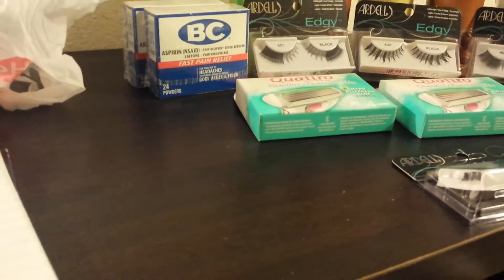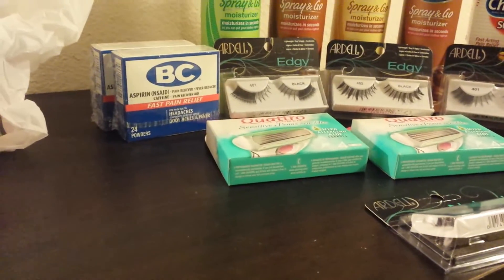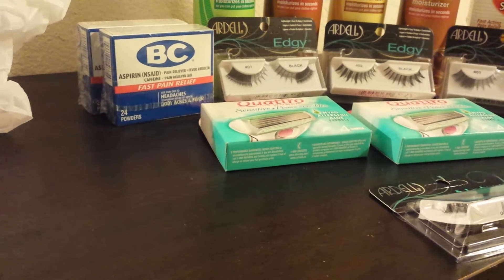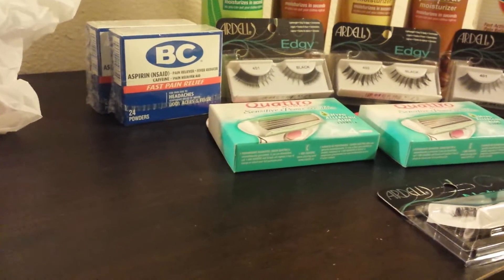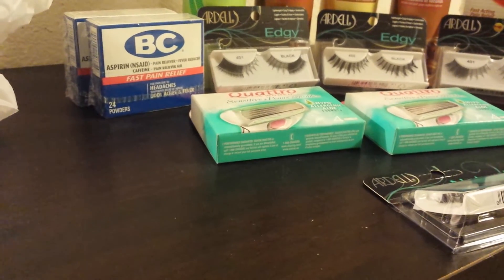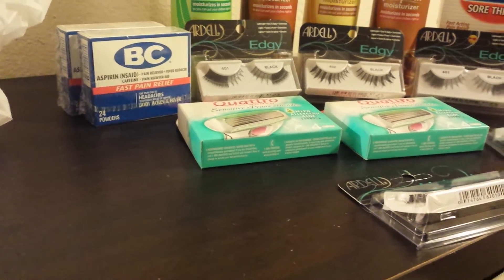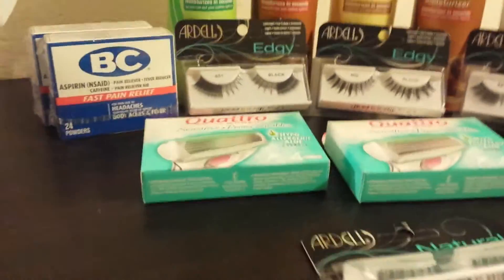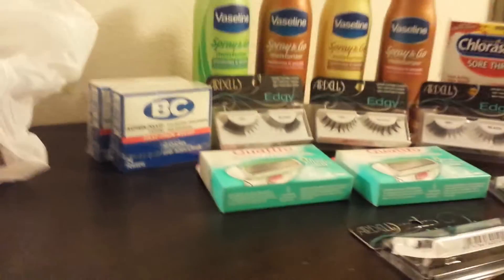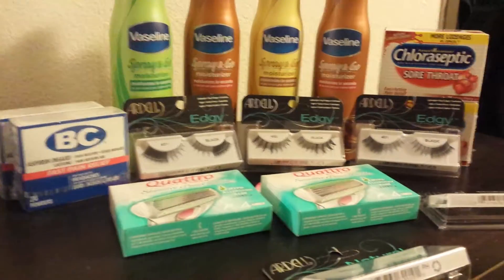The next deal I did was BC products. I did this to reach $60 after my card had been scanned in order to use a $6 coupon I had. One product is $4.98 and the second is $2.49 with 50% off, so both together are $7.48. I used $2 coupons off each one found on SmartSource.com, paid $3.48, and got back $3.00. So that was $0.48 for both — not a bad deal. I used it to increase my total amount on the card, and that is before coupons.